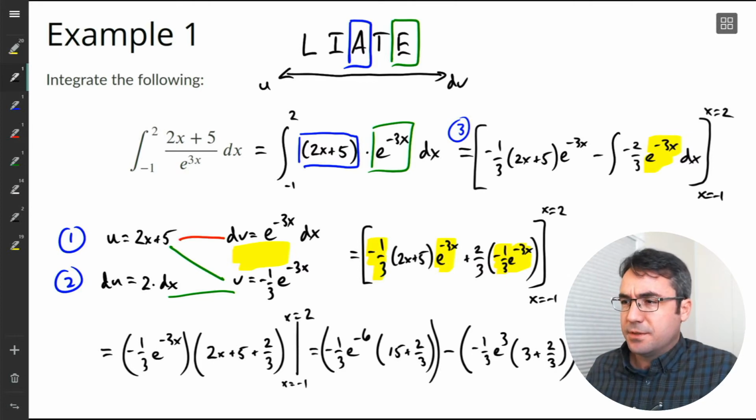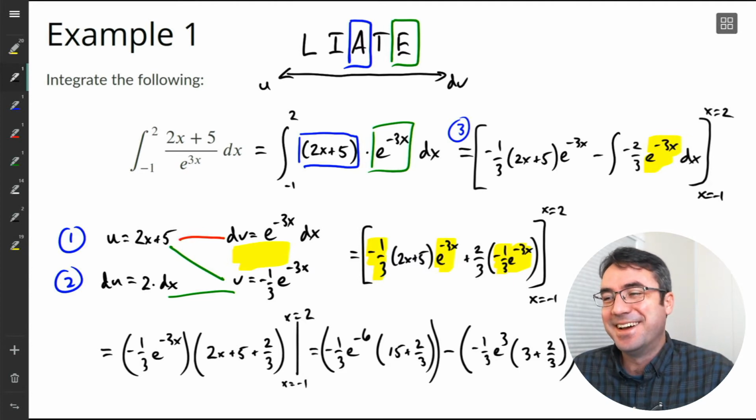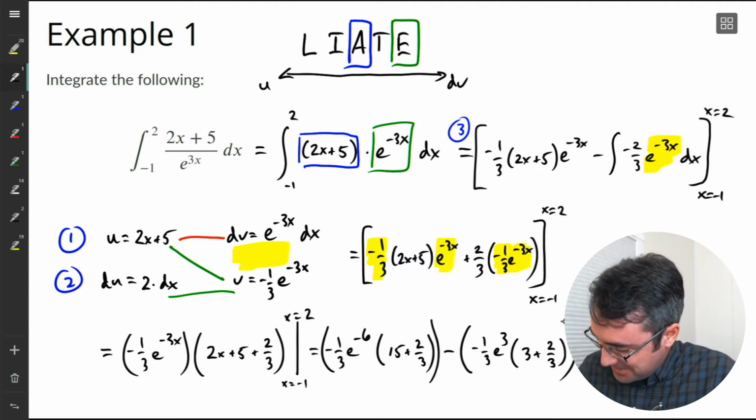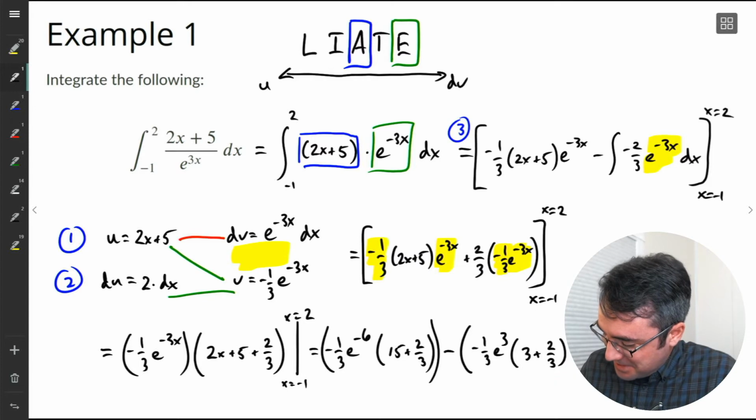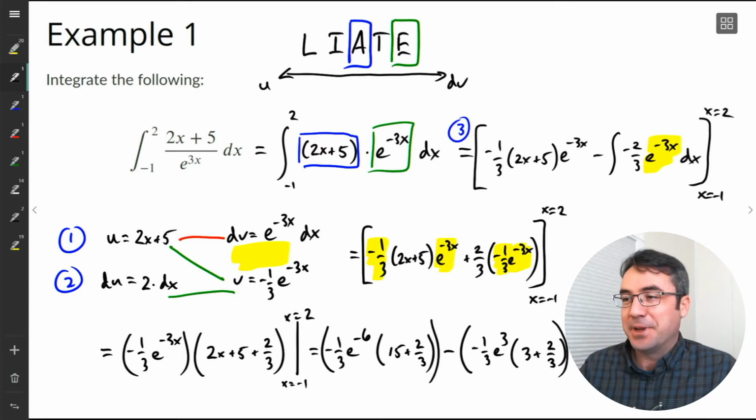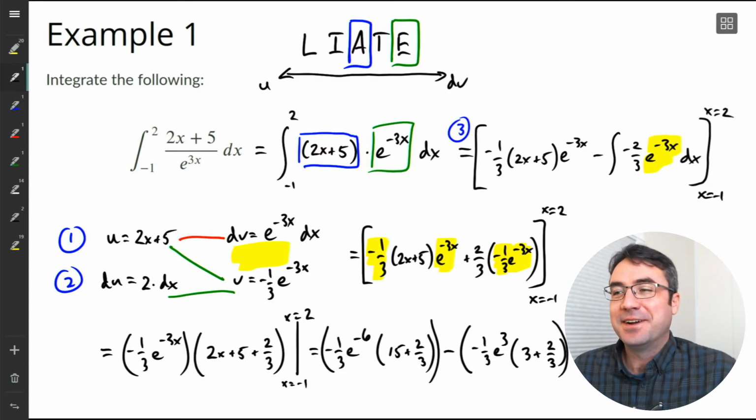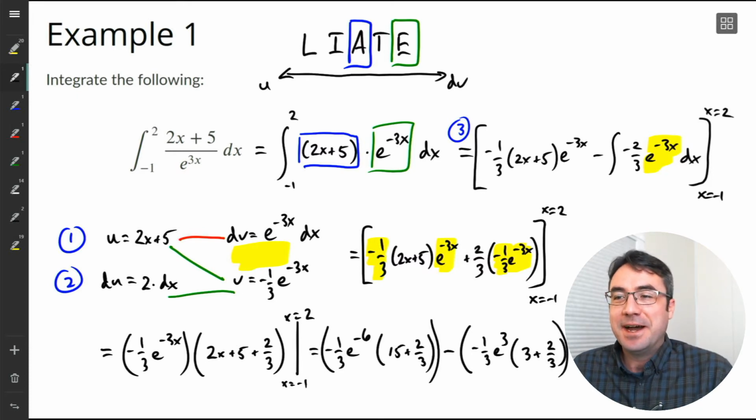Ooh, and that was close. Just got the answer in. Let's see if I can get that parenthesis. There we go. Whew. All right, so we just fit this one in. I was sweating there for a little bit.